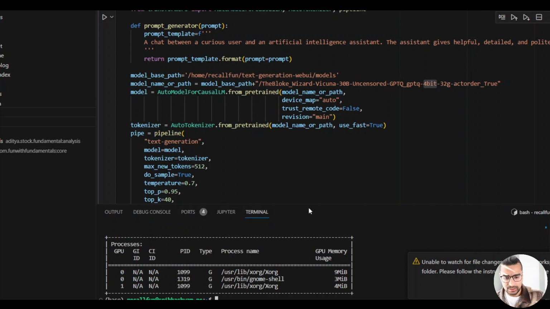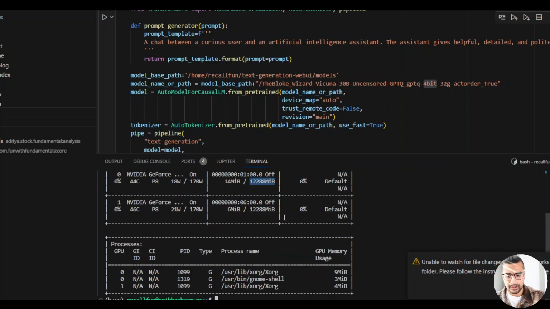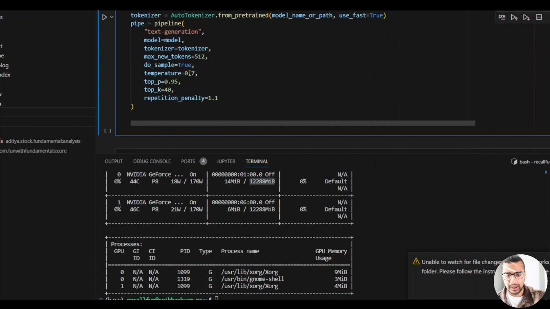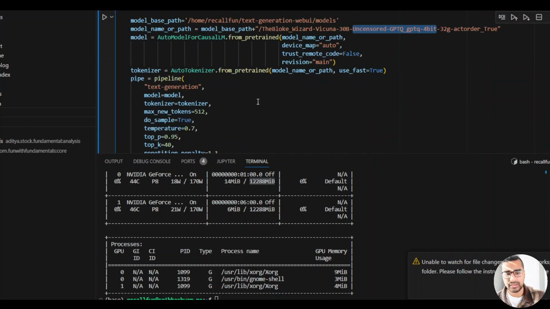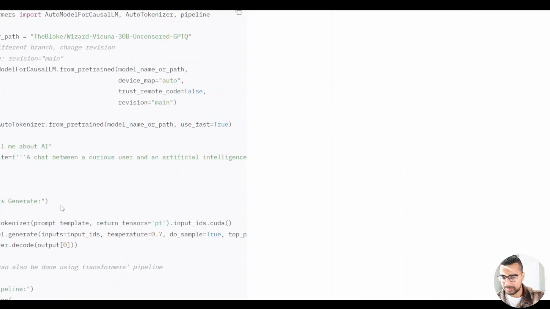Let me show you my server configuration. I have two 12 GB GPU memories, as you can see. So in total I have 24 GB, and there is no way I can actually run Vicuna 30B without quantization, right? So what I did is I downloaded this quantized version, and using the Hugging Face transformer classes, I was able to run it without any issue, and the same exact instructions you can find in the blog page here. These are the same exact code snippets.